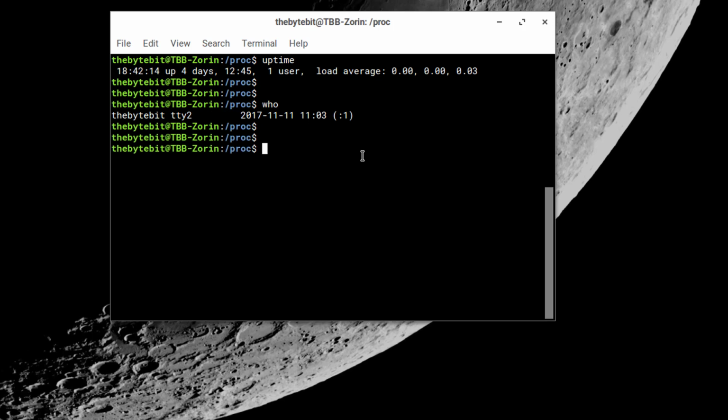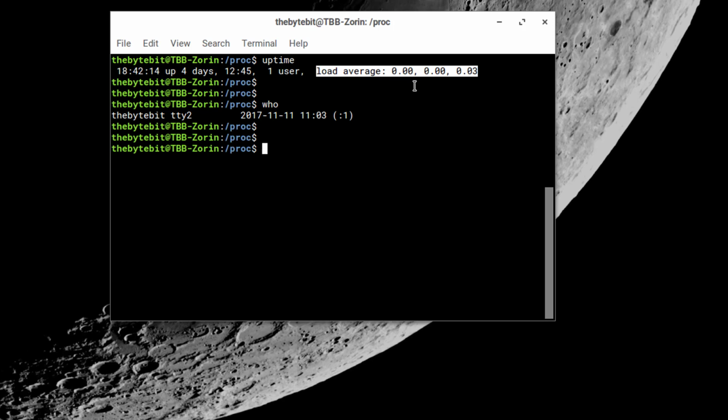That's great. And then you can also see the load average. This is the CPU load average that it's discussing. Very important. The 3 sets of numbers that you see here correlate with intervals. The first one is a 1-minute interval. The second one is a 5-minute interval, and the third is a 15-minute interval.